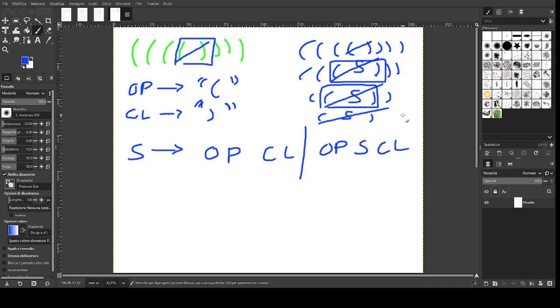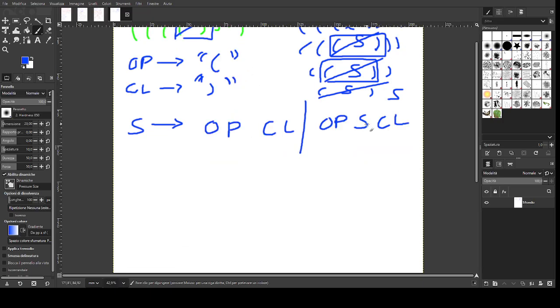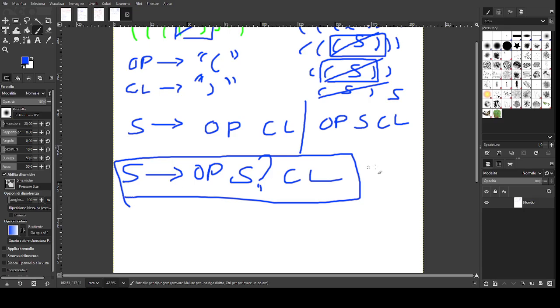As you can see, we finally created a grammar that can parse this exact sequence. These two are identical except the S in the middle, so this is optional. So we have sentence open, sentence optional, close, okay? And these are our production rules, okay?